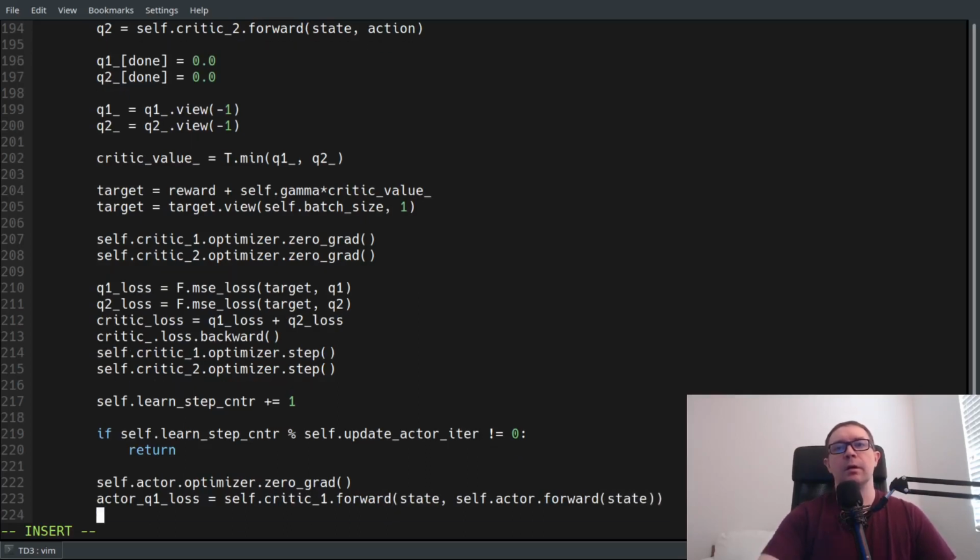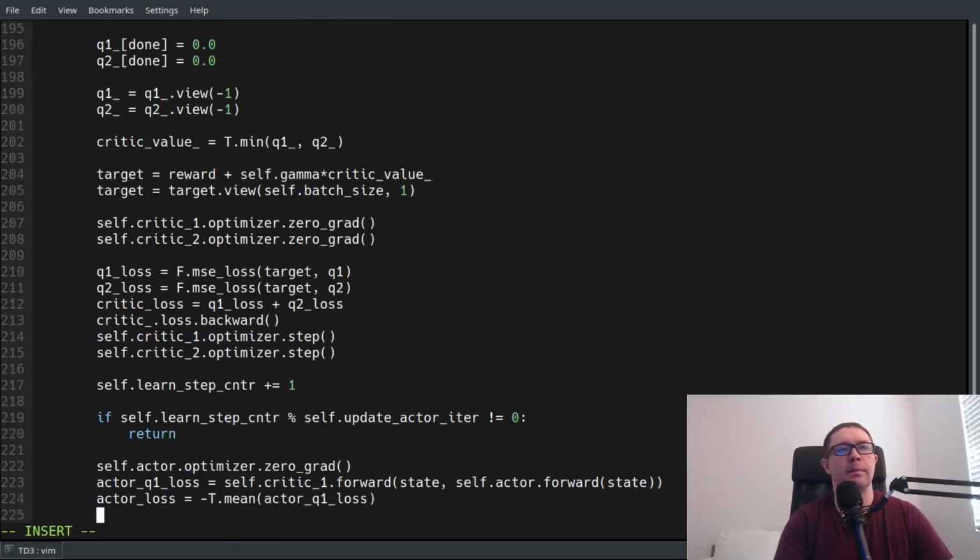And so we are passing the state through the Critic Network and getting the actions for those states according to our actor. And then we want to take the negative mean, the actor Q1 loss, and then back propagate.